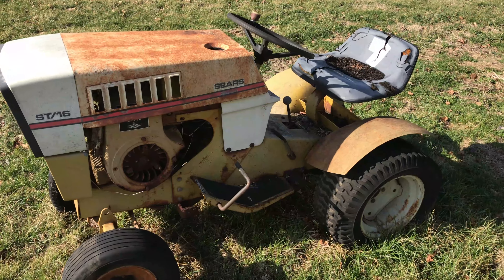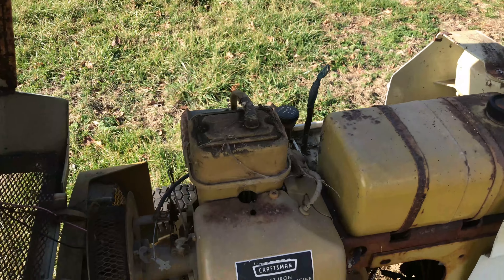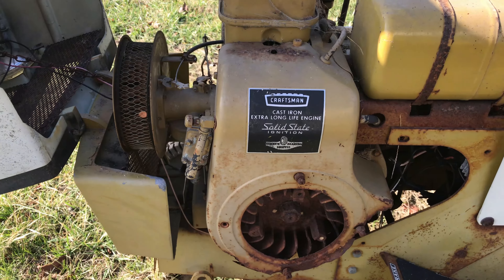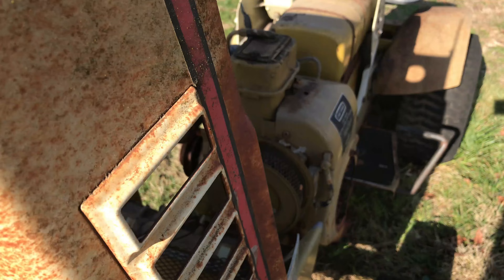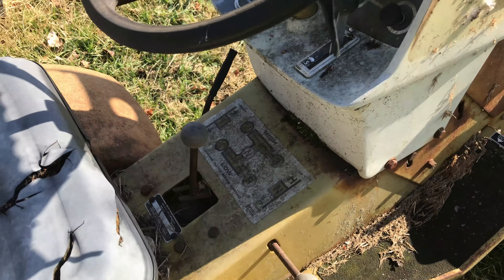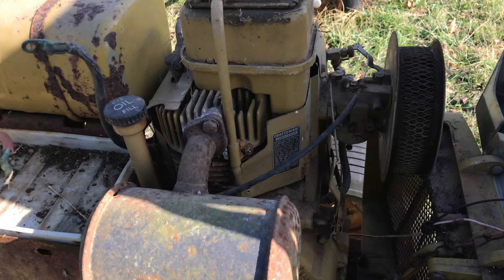These Briggs engines are great. Now this is the one I'm going to be working on eventually — this is my ST-16. This is a Sears Suburban, and this one was fairly complete; it just didn't come with a mowing deck. My favorite thing is this 16 horsepower overhead valve Tecumseh cast iron engine. These things are holy terrors when you build them for pulling. One of the best pulling tractors I'd ever seen was a Bushhog brand garden tractor with a souped up, hopped up 16 horse overhead valve Tecumseh — absolutely a holy terror.